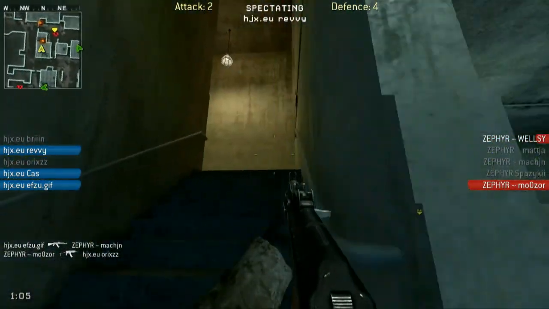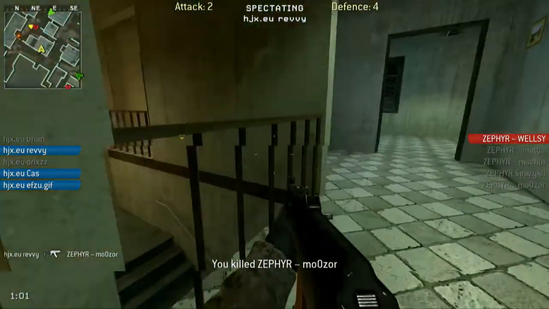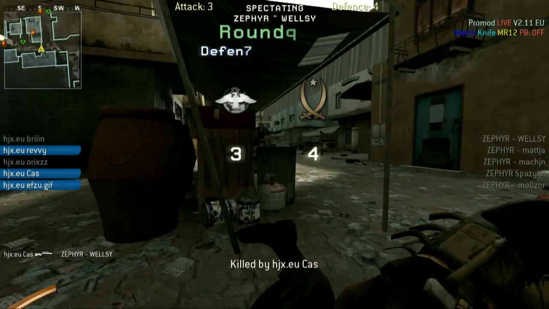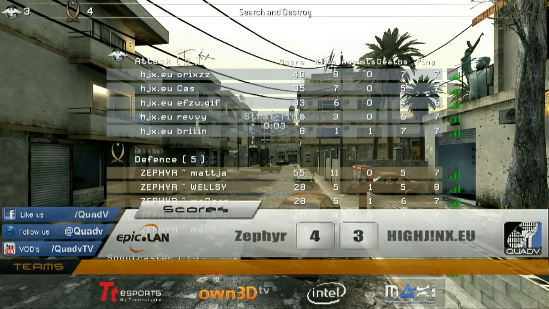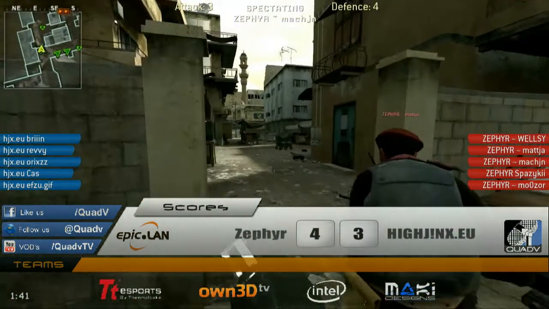And with Muzel taking out Oryx's, it looks like Zephyr is still going to be holding onto this bomb site, although Muzel gets taken out by Revi, who did move into this spawn building, of course. And Revi should be moving out towards the spawn, or out towards the balcony. It's not going to happen though. Kaz lands the final shot there onto Wellesley, and that's going to be 3-4, still in favor of Team Zephyr. HIGHJ currently on 11 frags after just 7 rounds.